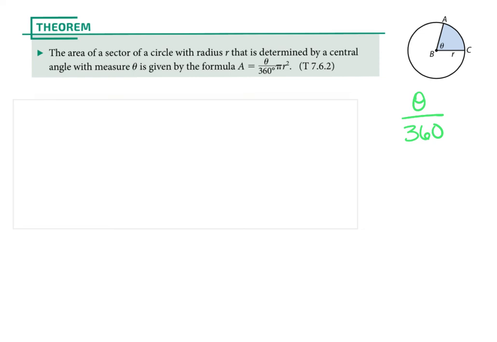So we have a portion of a circle. We have a small piece out of 360. So we're going to take that proportion, that ratio, and multiply it by the whole circle. So if I have a fourth of the circle, I'm going to say 1/4 of pi r squared. If I have a third of the circle, I'm going to say a third of pi r squared, okay? And so that's how we come up with this formula, which they've given us for the area of a sector. You do need to know this formula. It is theta, that is just your angle measure, over 360 times pi r squared, which is your circle measure, okay? All right, so your angle measure over 360 times pi r squared.